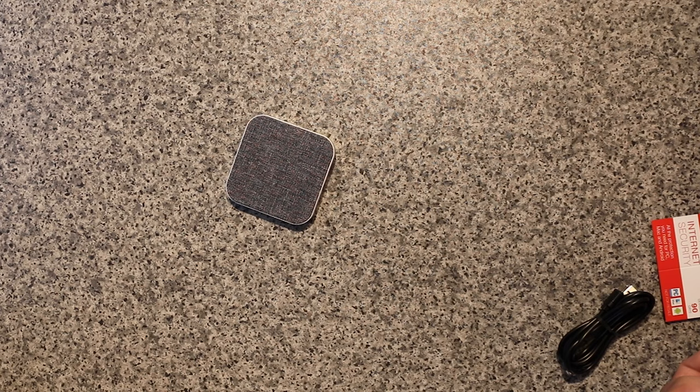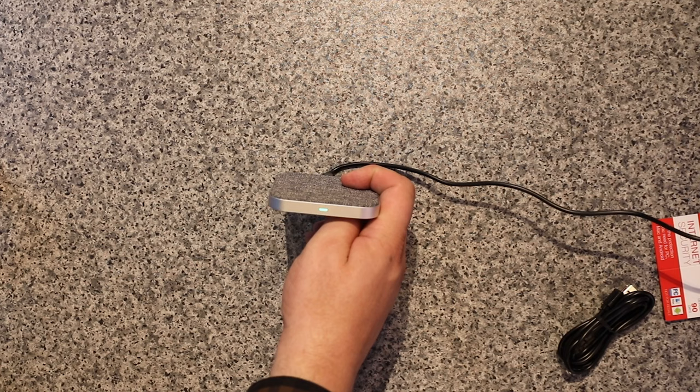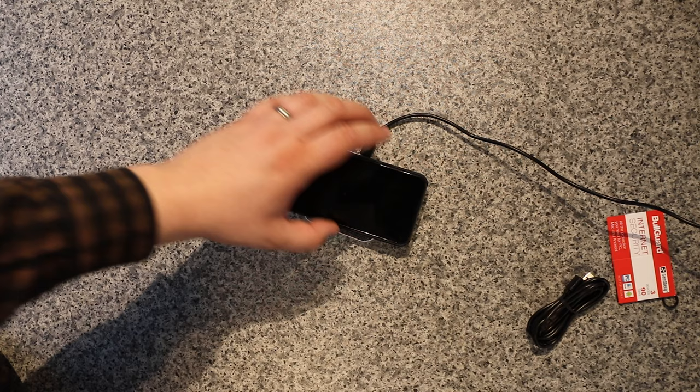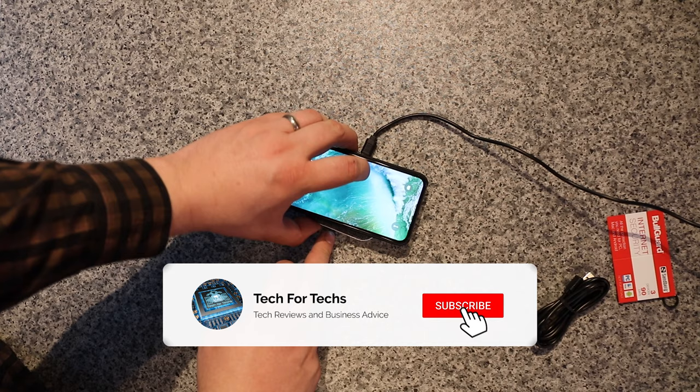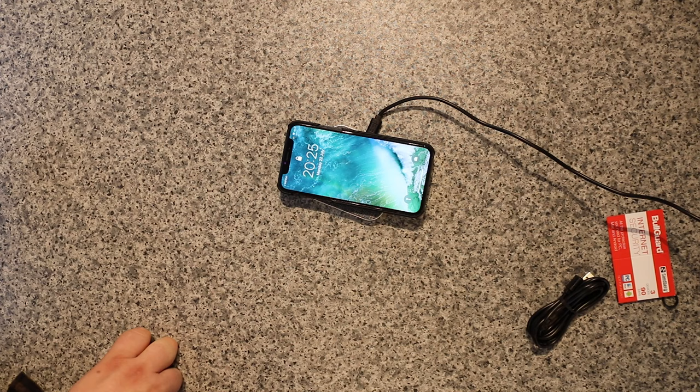If I plug this into a cable I've already prepared — there we go, that plugs in and the green light on the front comes on. I'm guessing green means ready, because there are no instructions in the box, but on other devices I've seen green means ready. As soon as you put your phone on top, it picks up and starts charging, and that green light turns to a turquoise bluey color. So you can see it's charging — you just place it on top and it says it's charging.